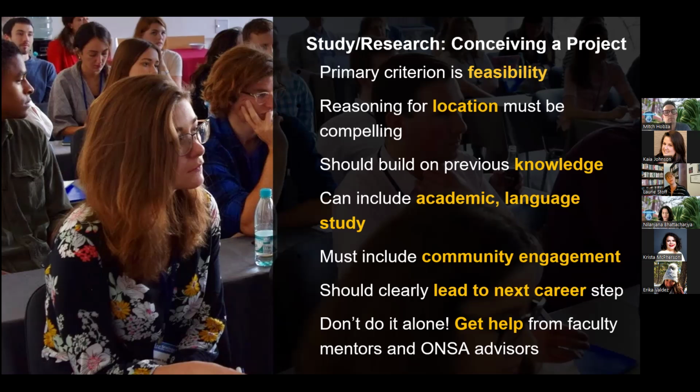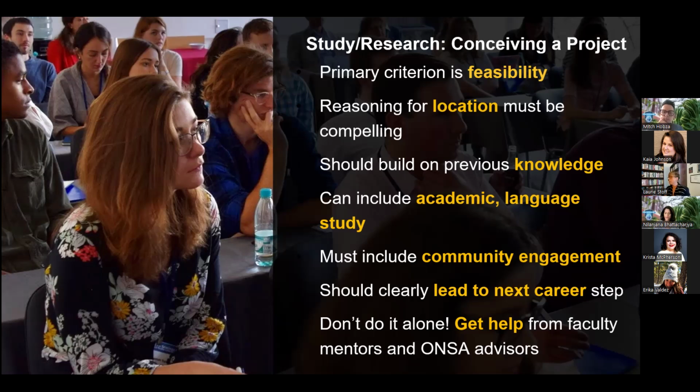Ultimately, that means that you need to have something in addition to your research project that demonstrates a way you're engaging with the community. So that's something we'll talk about a little bit more as we go along, but don't forget about that. You should also be able to demonstrate that this project is something that you really need to do in order to advance your academic or professional goals, right? It's not just a side project that you think would be interesting. So again, Fulbright wants to see that this is the logical next step in your academic or professional life goals, and that this is going to get you to where you want to be.